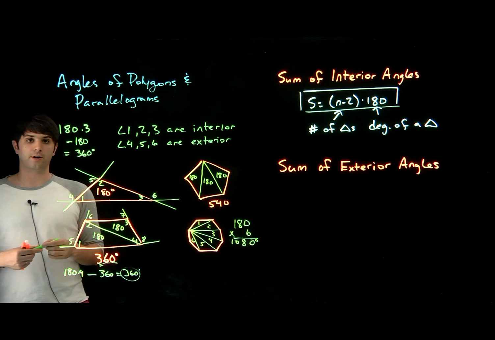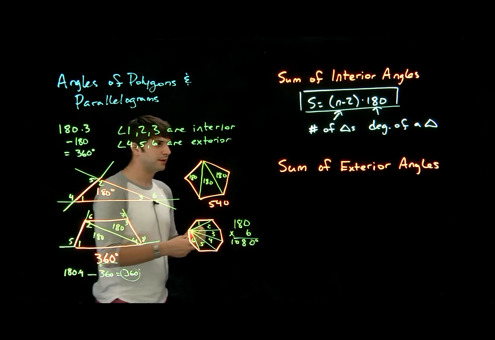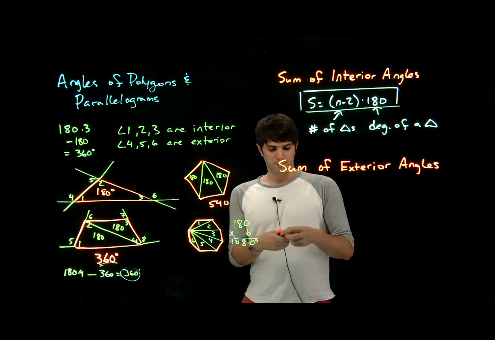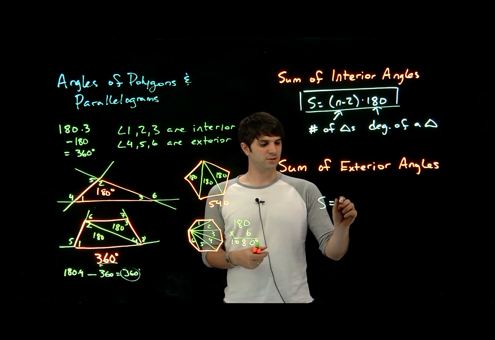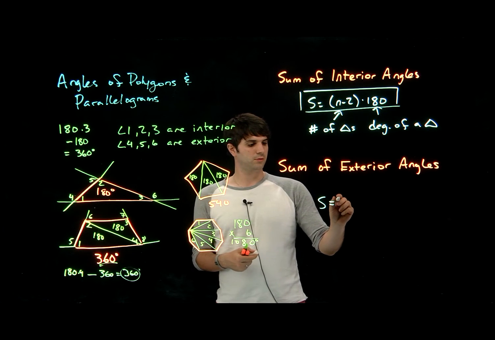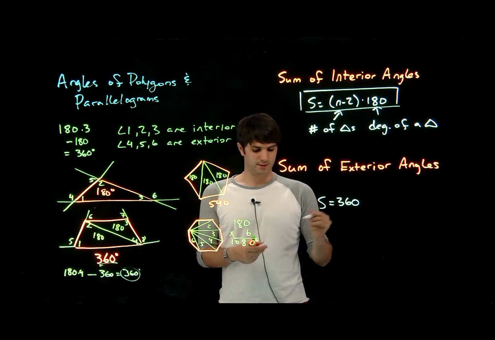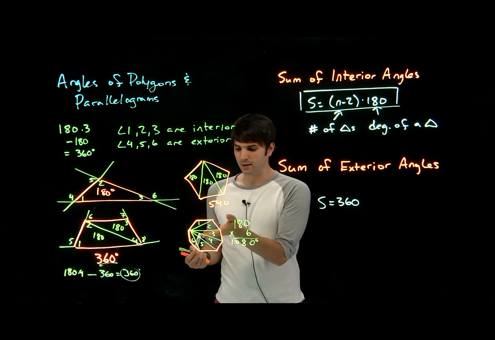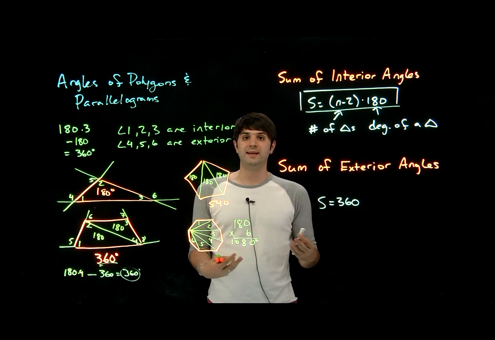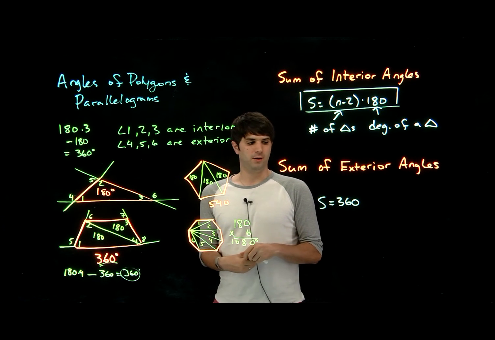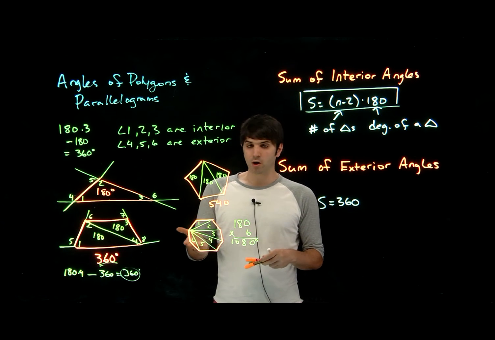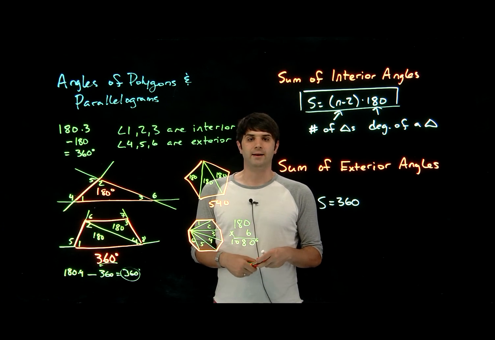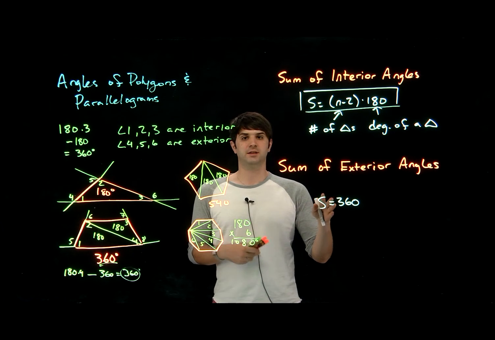You can keep going on and on like this. We're not going to spend that much time. But the sum of the exterior angles is always equal to 360, no matter what. Even in an octagon, in a 20-gon, in a 100-gon, of course, the exterior angles, if you add all of them up, then they all add to 360 degrees no matter what.